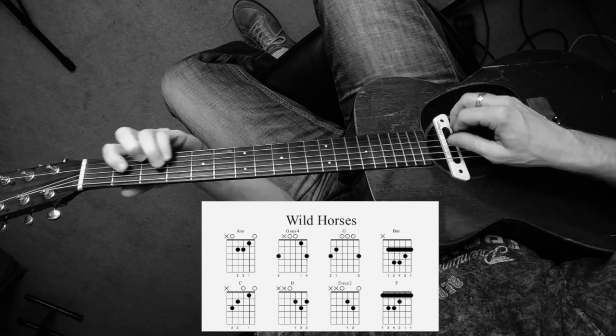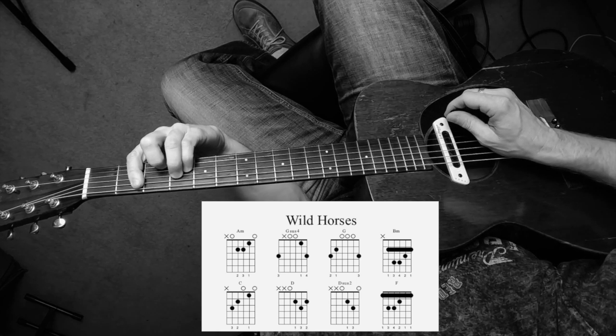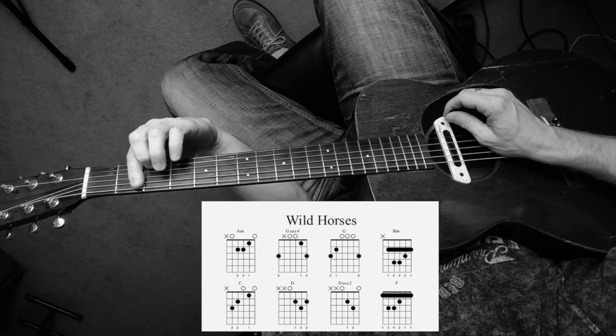Next chord is going to be B minor. Everyone always struggles with this chord. I know it's a tough chord. Here's a couple of little tips on this. What you can do is make sure you're not getting on top of that fret like this. Make sure you're behind it, okay?